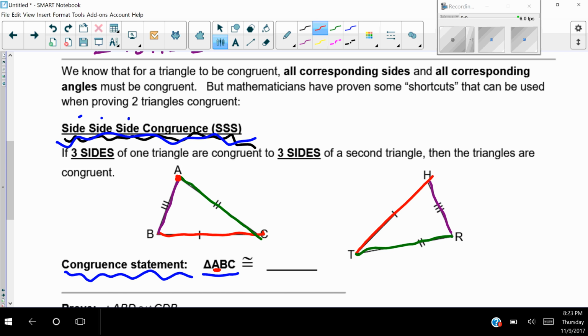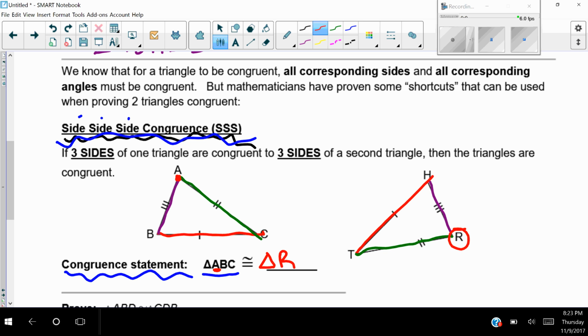They started with A, and that is the one between 3 congruency marks and 2 congruency marks, or the one between the purple and the green. So the one between the purple and the green is R. So we have to start with R. That does matter. Put a triangle, and then R.